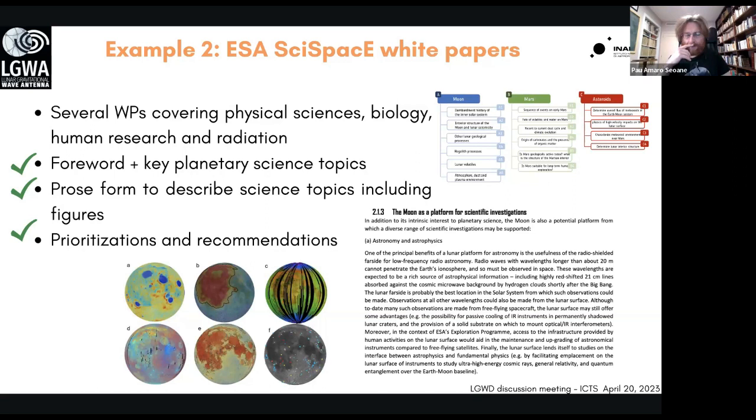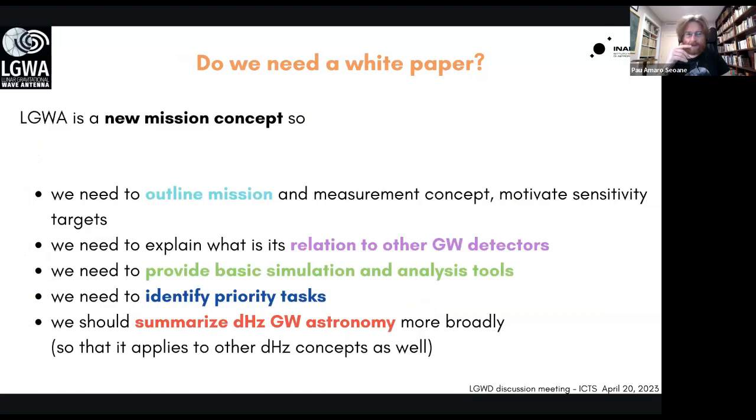You were asking what else could we do in the decihertz, and I did not understand. Yes, we should summarize the decihertz gravitational wave astronomy more broadly. What do you mean with that? The last point you mean? Yes, sorry. I think not only focused, if I understand correctly what we talk about, not only focused on LGWA, but all the decihertz astronomy that you can do. So we have to dedicate, that's not yet, I think, very clear in the paper structure, but the title of that white paper will be LGWA white paper. But there must be at least one longish section, or maybe even some kind of short chapter in the beginning, which talks about the whole decihertz framework, like all the mission concepts that there are, even for ground based. So we have to describe, not only focusing on LGWA.